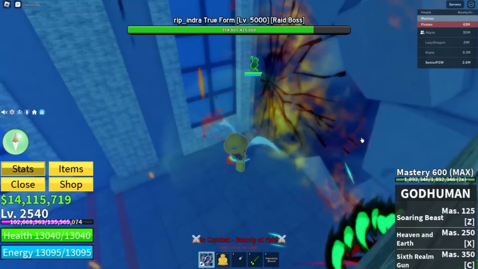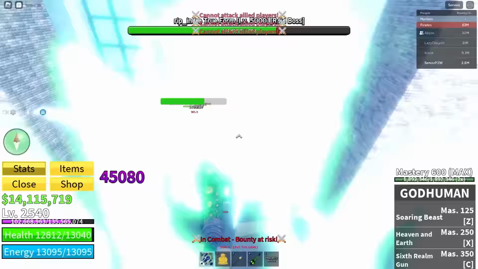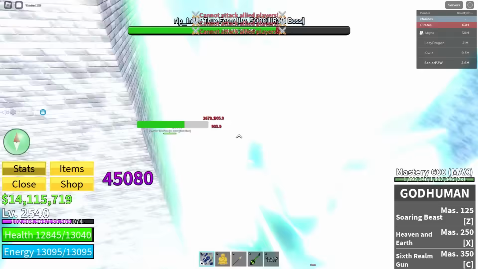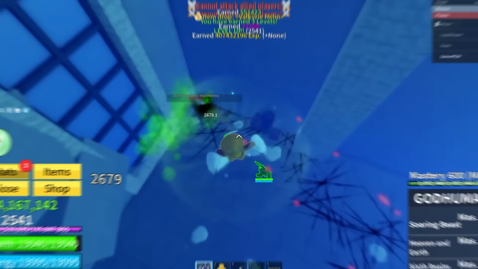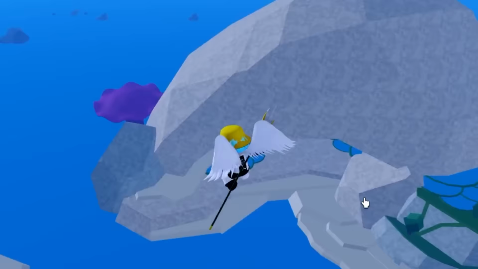Just to reassure that I've done everything, I'm gonna fight Ripindra here just to get him out the way. I can't even speak, but just know there's nothing else I need to do after this to get this V4. Alright, like that, and you're defeated. Go back to Tiki to give it my best shot, and I think it's almost nighttime.